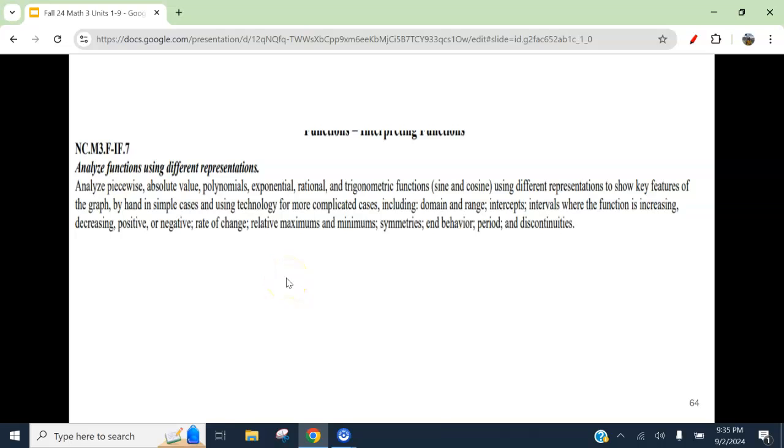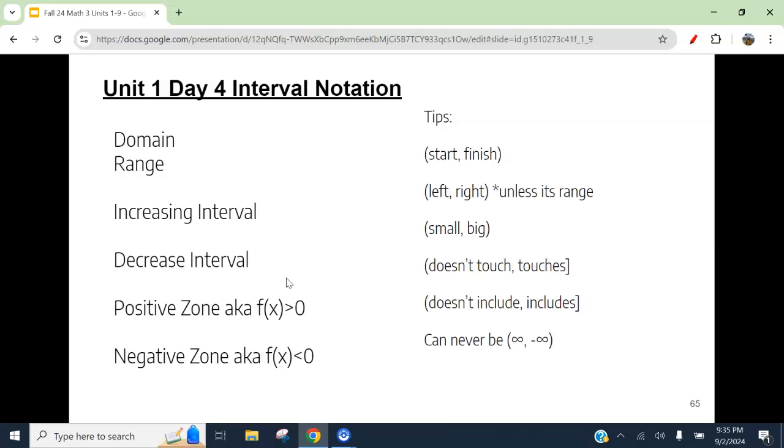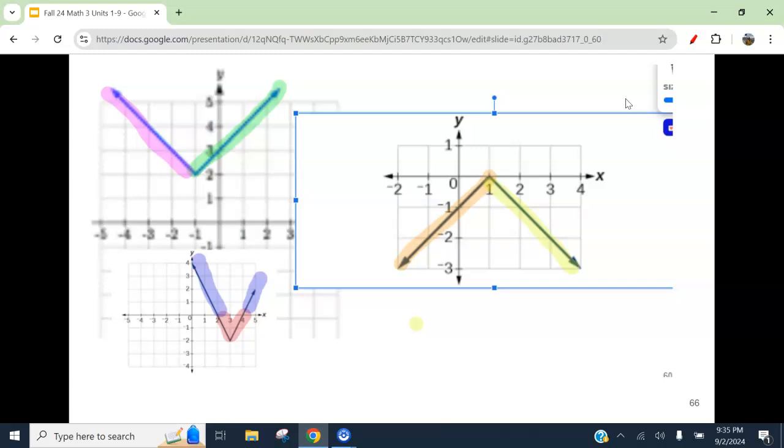Now, there's some other words on here that really won't pop up for us until Unit 3. Mainly, we're going to take care of these ones on the left today and some tips. These are not coordinates today. The way we're going to write the answer is think of it as a start to finish. And I'm going to come back and use this page once I do a couple to actually summarize.